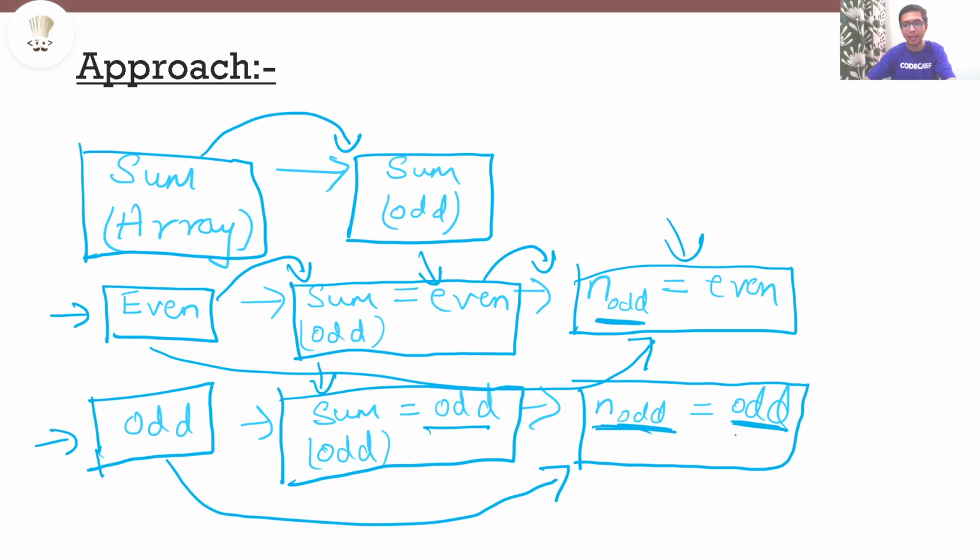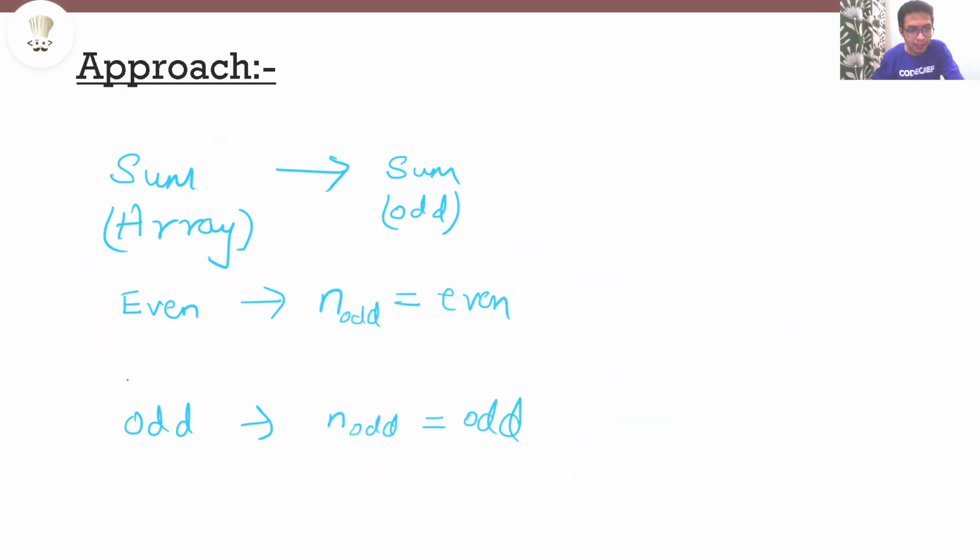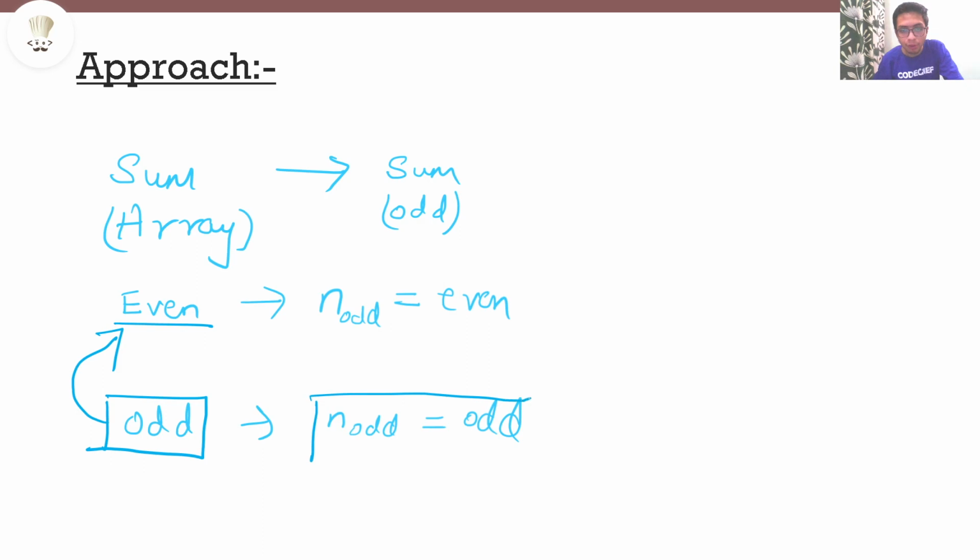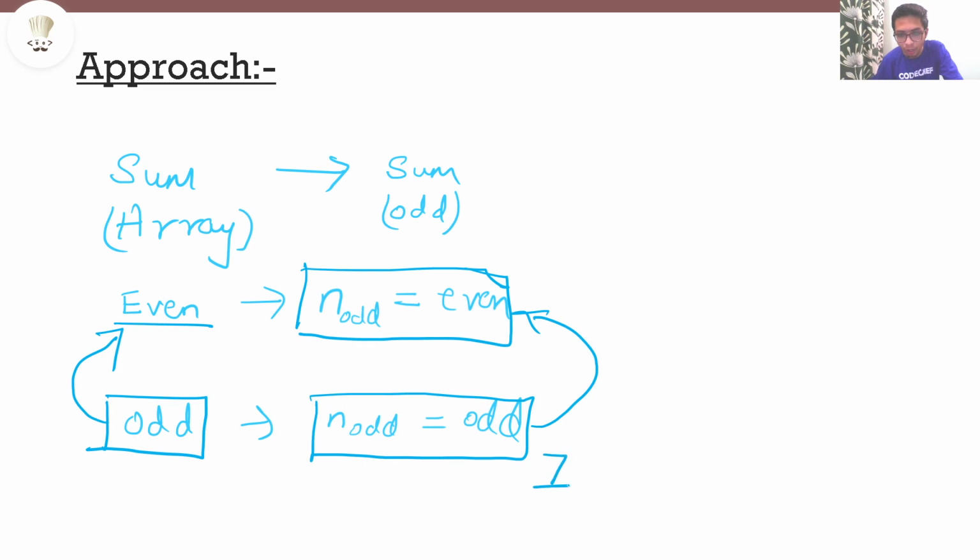also be odd, right? Now, our task here is to convert an odd sum into an even sum, right? And to convert an odd sum into an even sum, the number of odd terms should be converted from odd to even, right? That is, if earlier we had 7 odd terms, then now we should either have 6 or 8 odd terms, right? So our focus here is to convert the number of odd terms from odd to even.